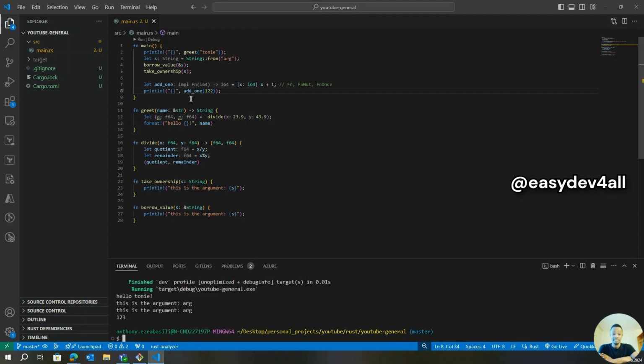It simply takes what we provide to it and then adds one to it. That's a really simple, straightforward lambda expression, or a closure more or less, in Rust. So at this point, I would like to try to talk to you a little bit about these traits, because these are actually in essence traits.